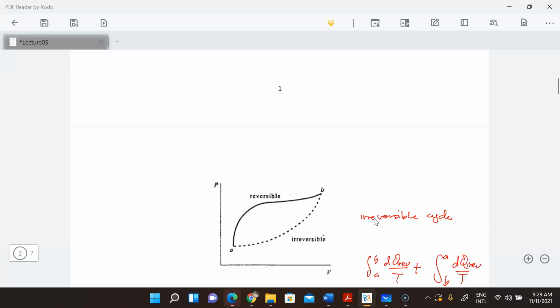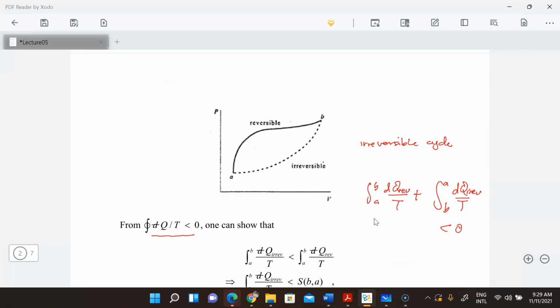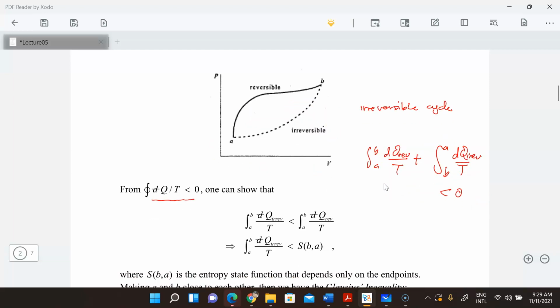So what we want to do is to rewrite the cycle in terms of a more specific path, where one of the paths is reversible and the other path is irreversible. So you just compose these two. So essentially the idea is now you can impose this inequality that works for the irreversible cycle as a whole. Okay, but now you are able to put the limits on it.